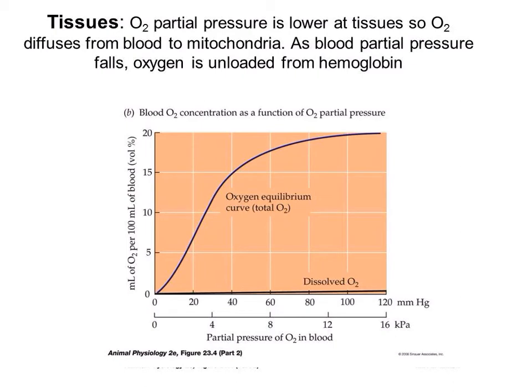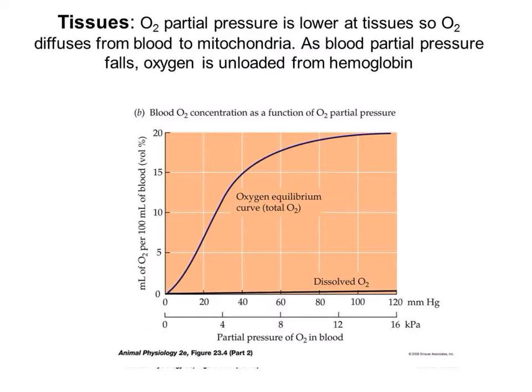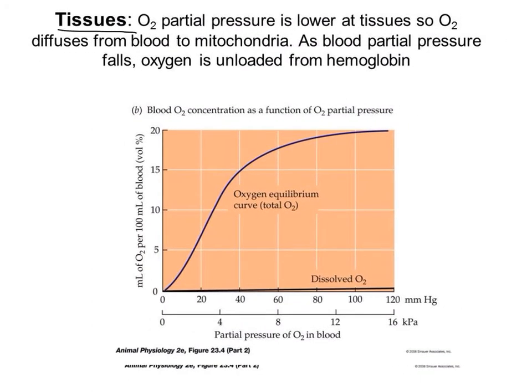So now let's look at the tissues in general. When we think about tissues, extremities, ultimately the oxygen partial pressure is going to be lower at the tissues than the blood moving to those tissues, so the blood from our arteries. And essentially, this is going to be important because that lower partial pressure in the tissues is ultimately going to help drive movement of oxygen into those tissues. It's going to move from the high partial pressure of the blood into the tissues and into specifically the mitochondria, so ultimately aerobic respiration can occur.